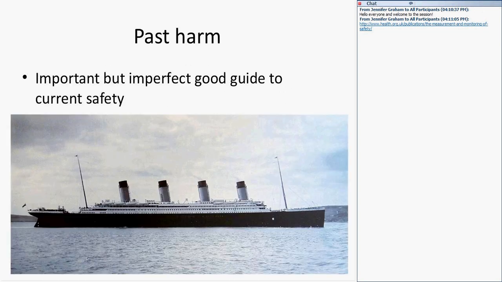So measuring harm is pretty tough, but even when we can measure it, past harm is just one guide to whether your systems are currently safe, and it's actually a pretty imperfect guide. So we know from everyday life that you can't rely simply on incidents that have happened in the past to know whether a situation now is safe or dangerous. So, for example, it was no good to the owners of the Titanic that it had never sunk before. It hadn't had an opportunity to sink, but an assessment could have shown you that there were many vulnerabilities in the system.